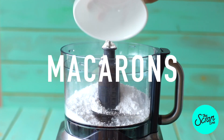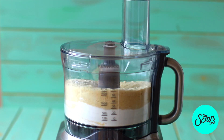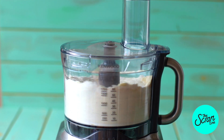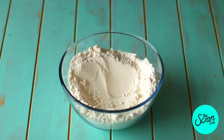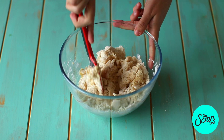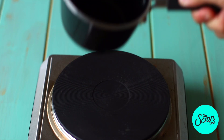We're going to start off with our macarons. Pop your powdered sugar and almond meal into a food processor and mix until really well combined. If you don't have one, you can sift them together three times — that will help combine everything. Pop that into a large mixing bowl, add your first batch of egg whites, and continue mixing until it forms a paste. When it has, cover it with plastic wrap and set it aside.